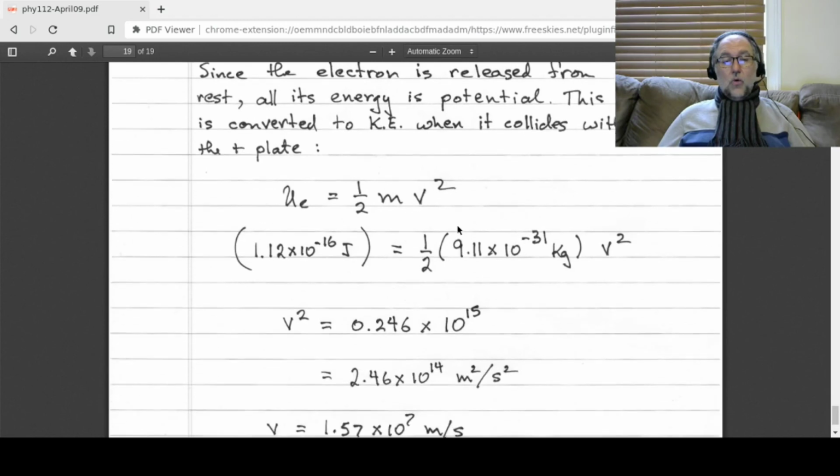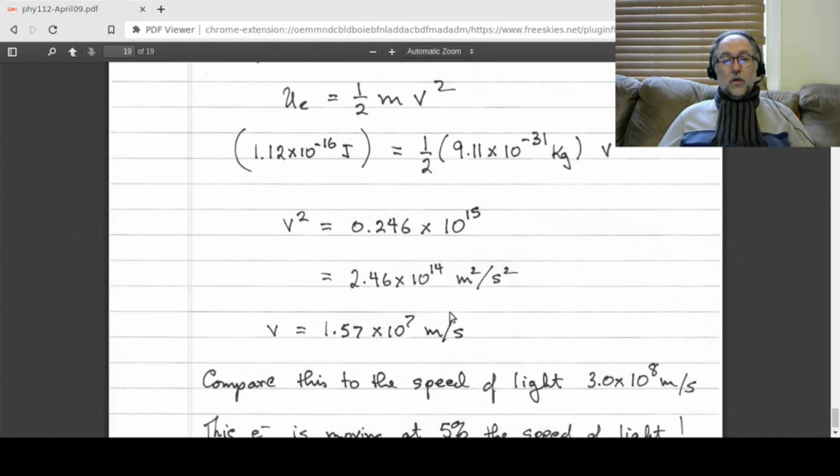So just working out v squared is just a little bit of arithmetic in there. You find that v is equal to 1.57 times 10 to the 7 meters per second. Now, never in a physics problem just come up with a number and just write it down. Think about, does it make sense? It's kind of hard to recognize whether this makes sense or not, because this is huge. This is a big number. Why is it a big number?